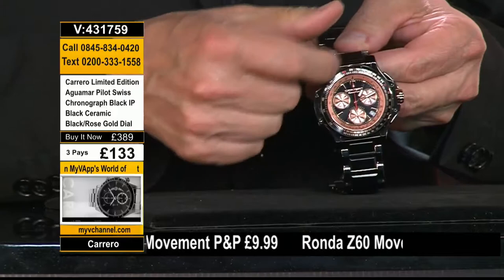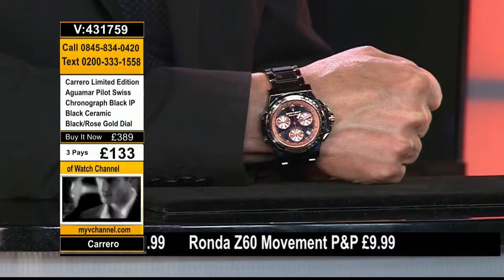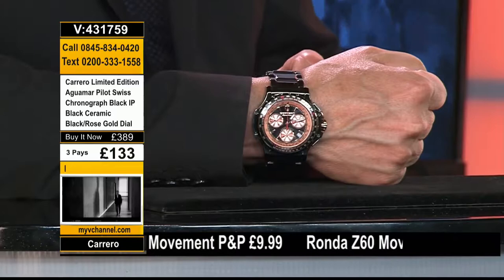But what about the right color combination? They have one of the best design teams, I think, bar none. Because when you get this home, you will call me up or send in an email and say, you know what, Dave, I love it. And I hear from a lot of you who say, I wear my Alguamar more than I wear my Rolex or my Breitling. It's that good. It's that quality.